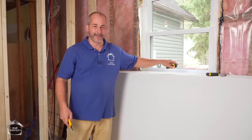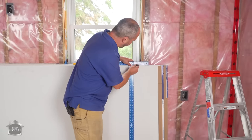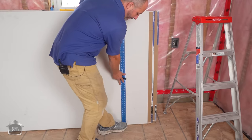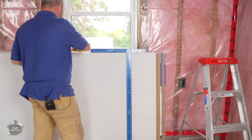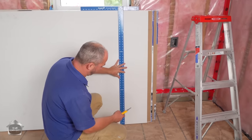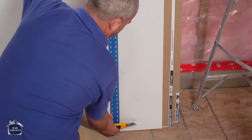But in situations like this, you can't use the tape. You can't cheat. So what we're gonna do is we're going to use our square, and we're going to just move the bottom of that to connect the dots. Use our toe to hold it in position. Draw a line with a pencil. The reason you want the pencil is when you're working like this, sometimes it's difficult to keep everything where you want it. So having a visual guide to make sure that you're still on track is a good thing.